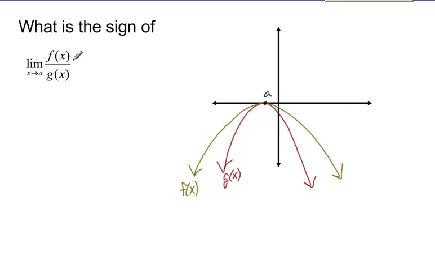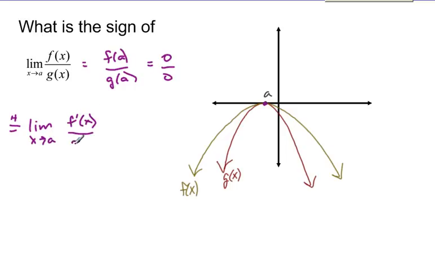So we've got the same idea here, where we've got the limit as x approaches a, and if we plug in a, f of a and g of a, we'll notice that at a, the y values are both 0. So we can go ahead and say that's going to be the same as the limit as x approaches a of f prime of x over g prime of x. Well, we should notice that right here, our tangent line is going to be this horizontal line for both, which means our slope is 0 in both cases. So we get 0 over 0.